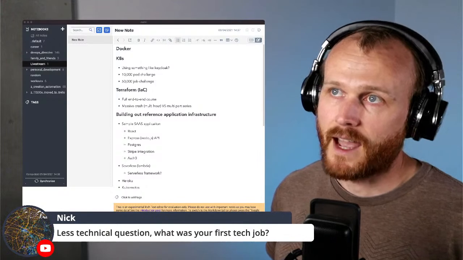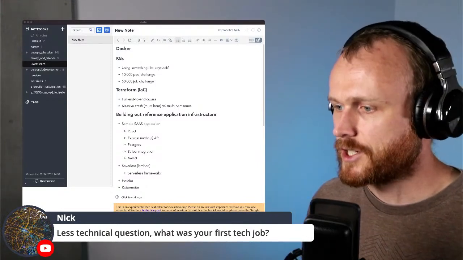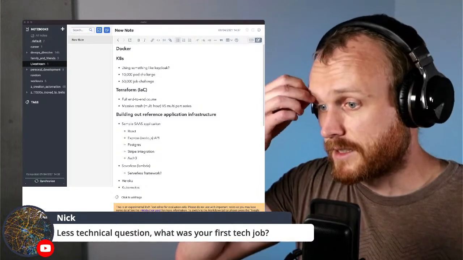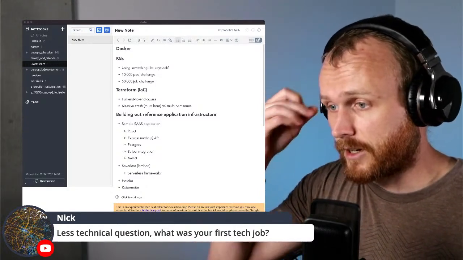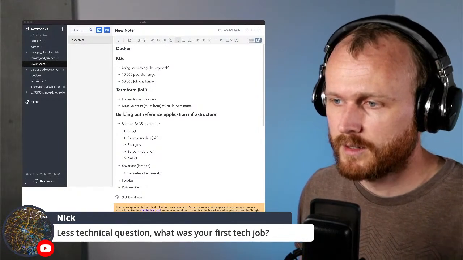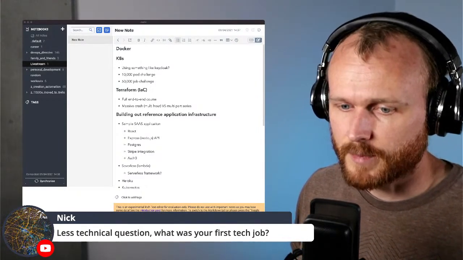And then after that, I had some internships in college. I actually didn't study computer science. I studied mechanical engineering, so my internships and first jobs out of college were all in the mechanical engineering space.